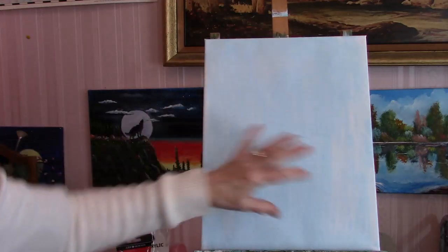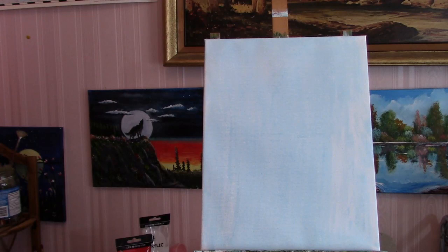So I just put a little bit of a blue background on there. And so we're going to use our magic paint in this video so I can show you how it works with doing a painting.